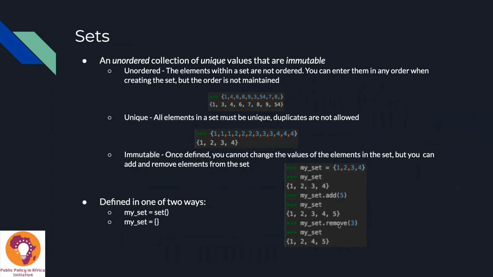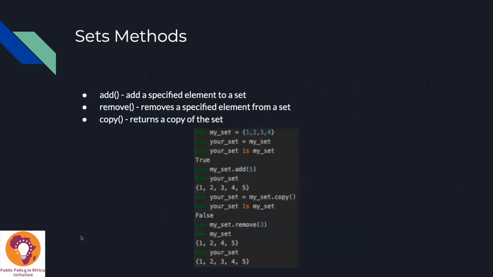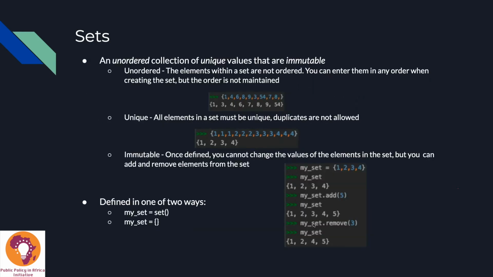And now say I want to remove the value 3, so I can use the remove method. The way I use that remove method is calling it on my set using dot notation. So I do my_set.remove, and then the parentheses after it, and the parameter that I pass to my remove method is the value 3, because I want to remove the value 3 from my set. And now when I output my set again, 3 is no longer in my set.